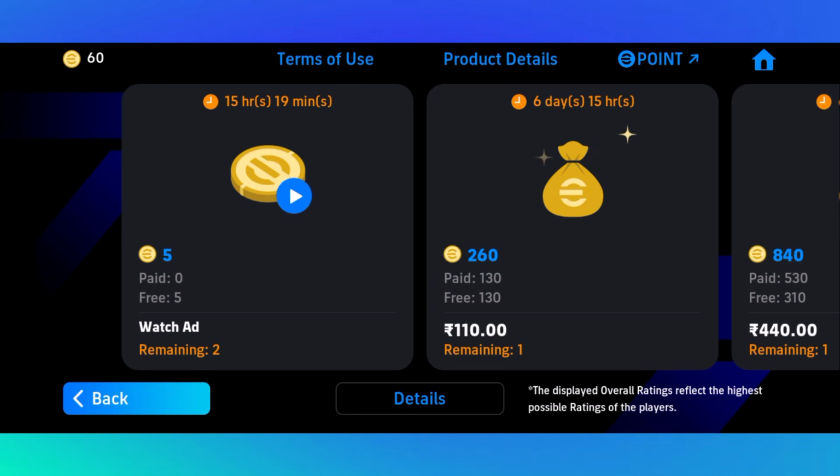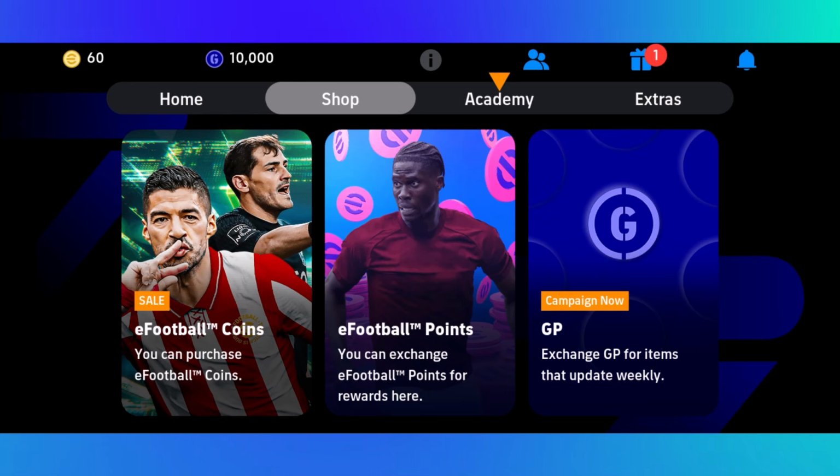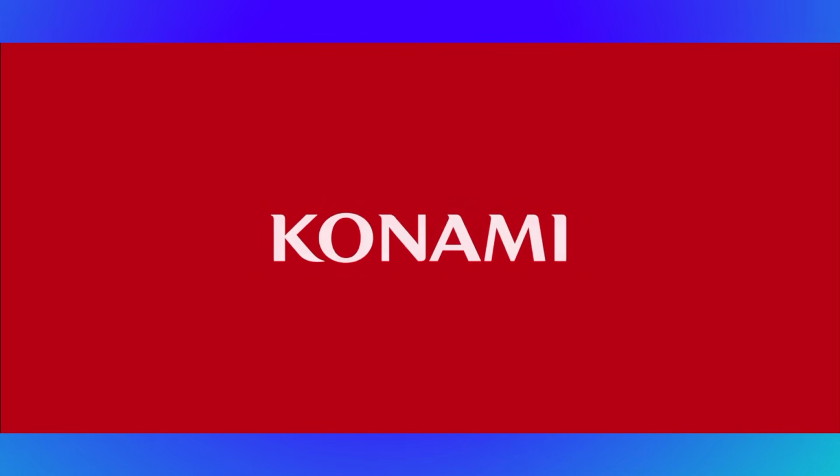So if you have selected Brazil, Colombia, Bangladesh, Morocco, Turkey, or Algeria, and the ad rewards option is turned off in eFootball 2027 mobile, then follow these steps to turn on ad rewards. First of all you have to close the game. Simply close the game, then relaunch the eFootball 2027 mobile app and just wait for it to reload.